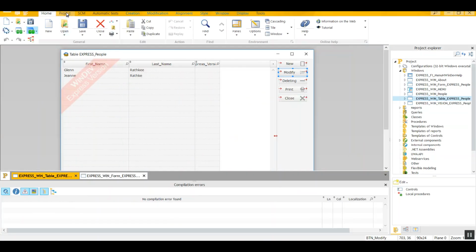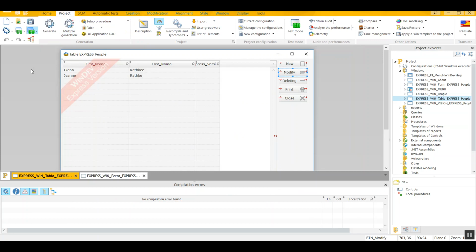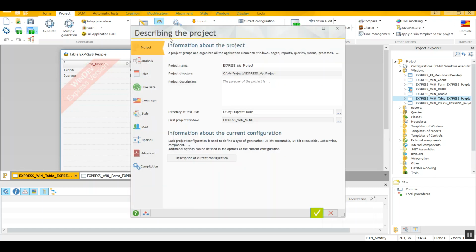We have a project tab, and this is where you define your project. You can set different aspects of the project, you can look at the code for the project, and you can manage configurations. Let's just take a quick look at the description of the project. You'll notice we have a tab paradigm over here. Every project, every window, every control uses the same paradigm.